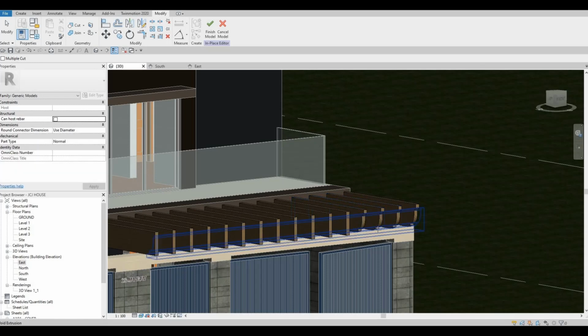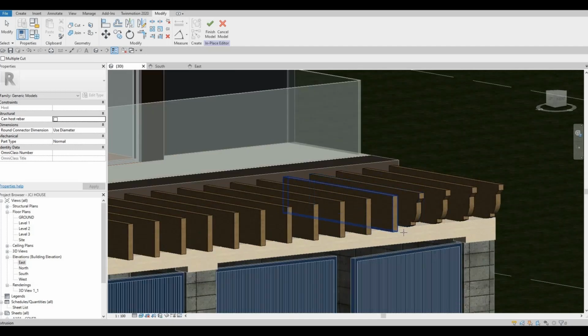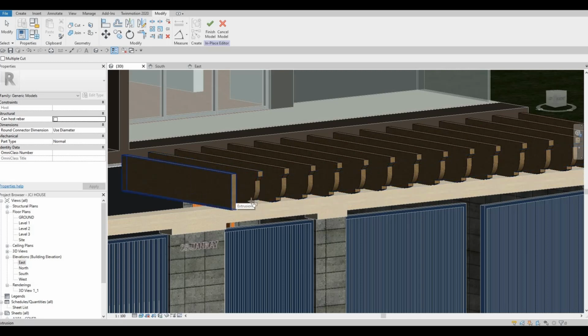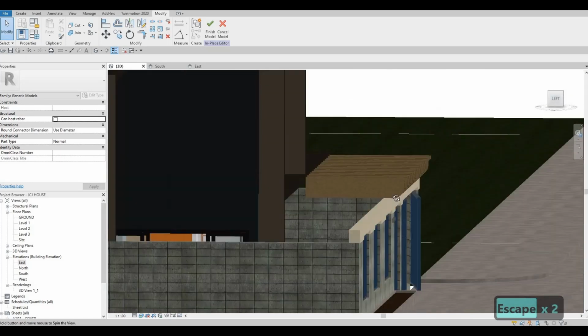So here I'm selecting the void first, and then manually deleting, and then there you go.